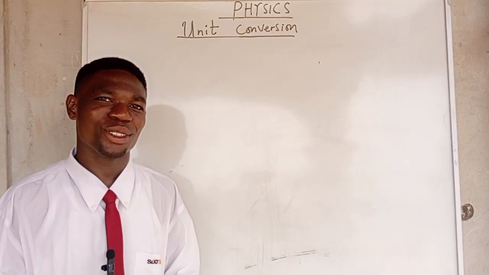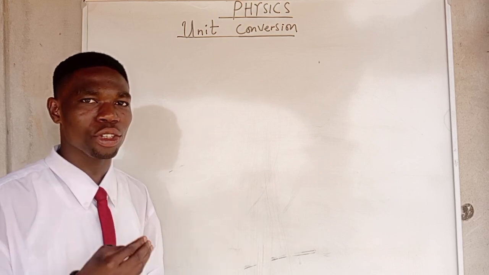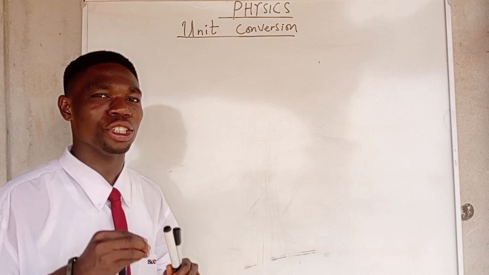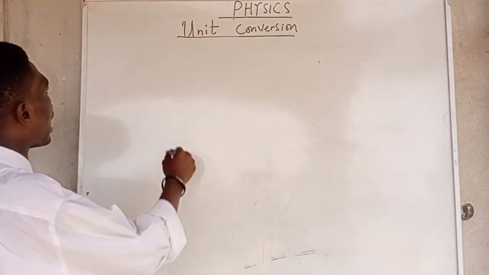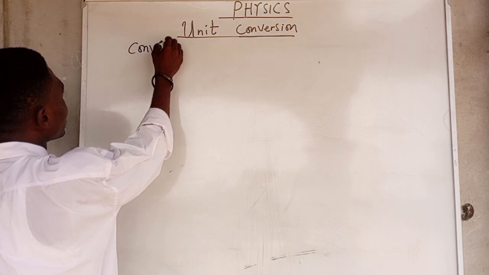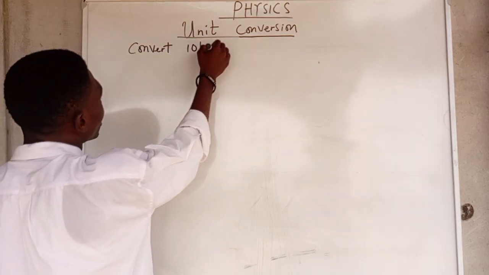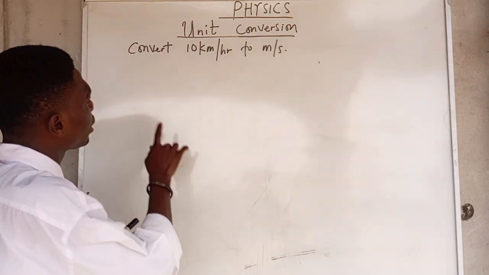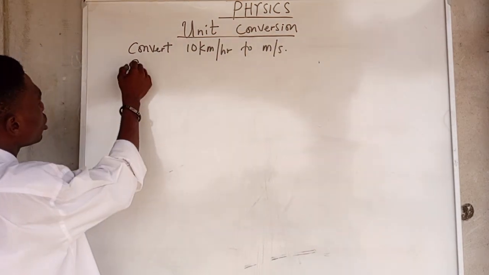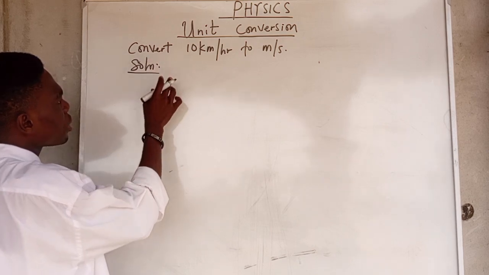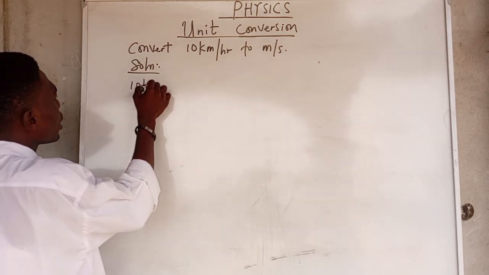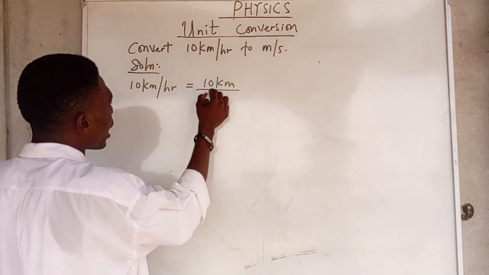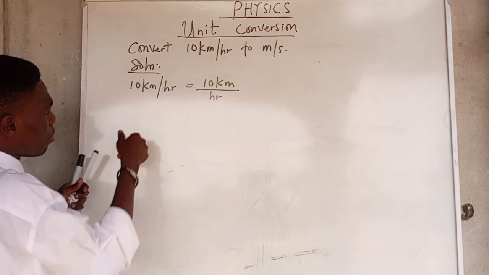All right. So far we have been doing unit conversion for fundamental quantities. Now we are going to try derived quantities. And so we're going to look at: convert 10 kilometer per hour to meter per second. All right. 10 kilometer per hour to meter per second. Solution. Still remembering our unit prefixes, we're going to apply that. We're going to write that 10 kilometer per hour. You know, we can write this as what? 10 kilometer all over what? Hour. You know, because this permits division.